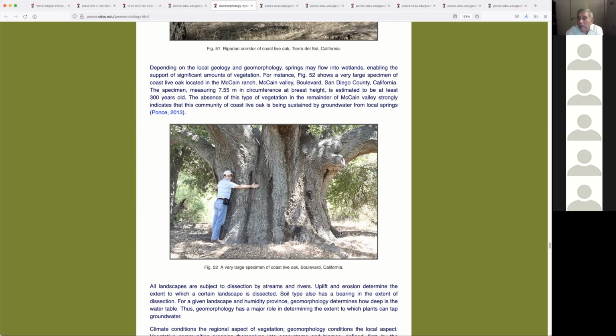We were also able to document a few of these, but smaller, on the other side of the border, because it's the same ecology. The fact that we have a straight line there dividing Mexico and the US doesn't mean anything for nature. So there are trees like that, although smaller, one that is about half the size, also coast live oak, in northern Mexico, as you cross the border.